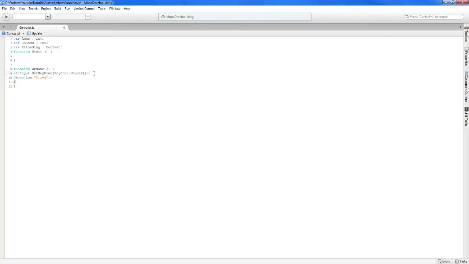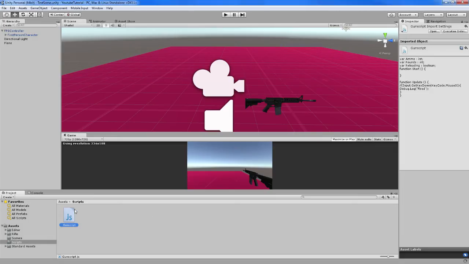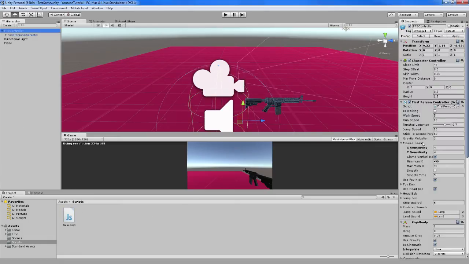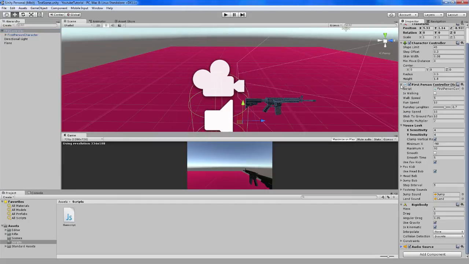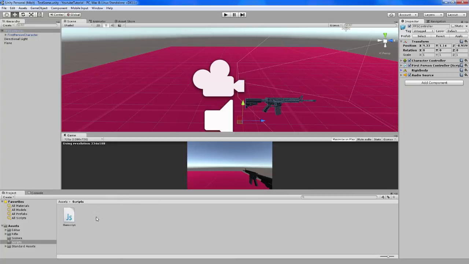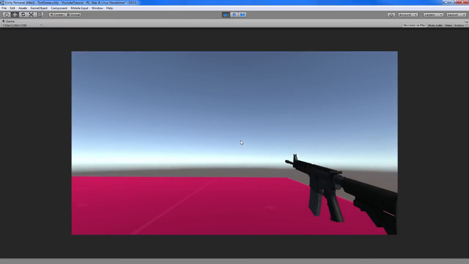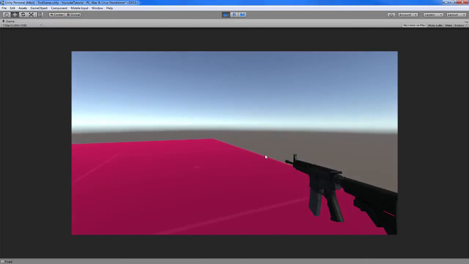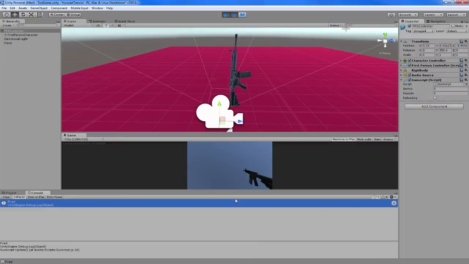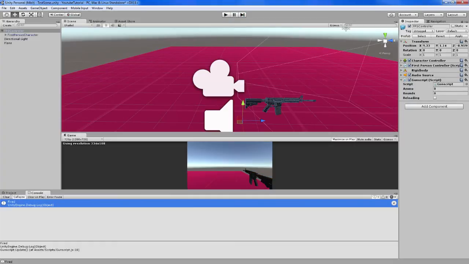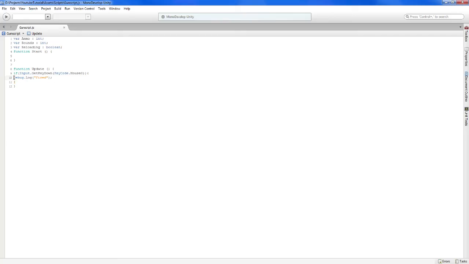So it will now detect if we've clicked, and it will tell us if we drag it onto the player. If you press the little arrows, you can close all these things because they're not important for the moment. You can drag the gun script into there. Don't worry about changing those numbers for now. If we do this, you can see down there it says "fired". If I've pressed that a couple of times, you'll see that I've pressed it 4 times. The gun is going right up because I've locked it to the camera. But now that we know that works, we can comment that out with 2 forward slashes.